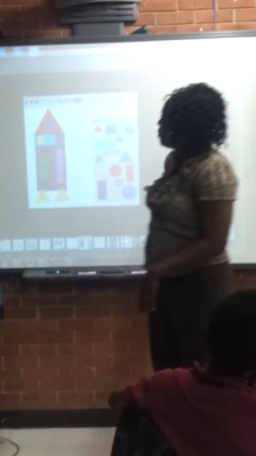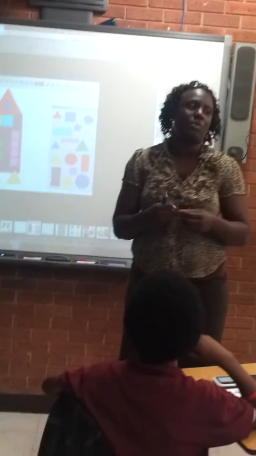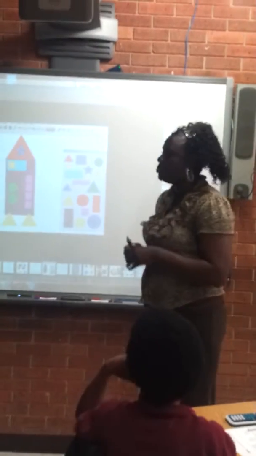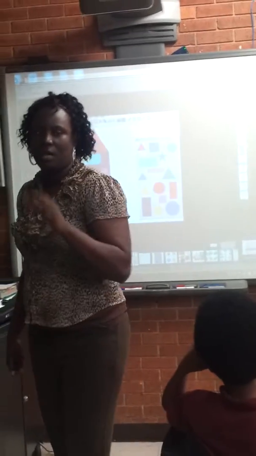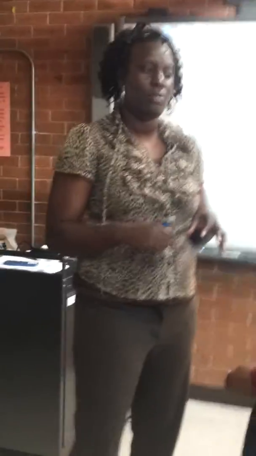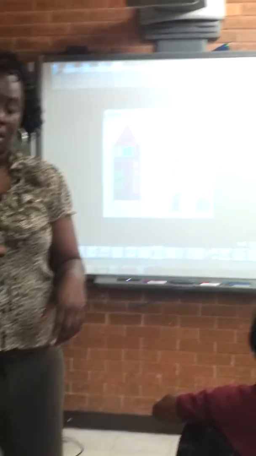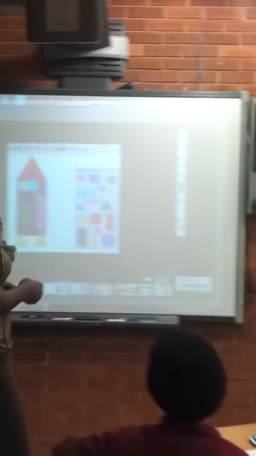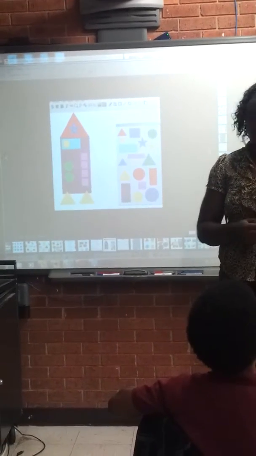Base times the height. So we can take this shape and break it up into shapes that we are familiar with and shapes that we already know how to find the area. So once we break this up into 5 triangles, find those areas. Then we're going to break that pentagon up into 2 shapes and find that area. And what do we need to do with all those areas once we find them? Travion. Add them all together to come up with the total sum for this shape. So that is basically our objective for today, to take these irregular shapes, break them up, and find the total area of those shapes.